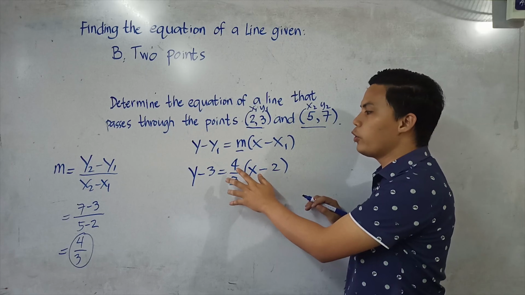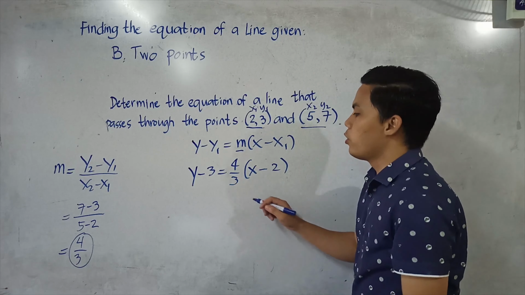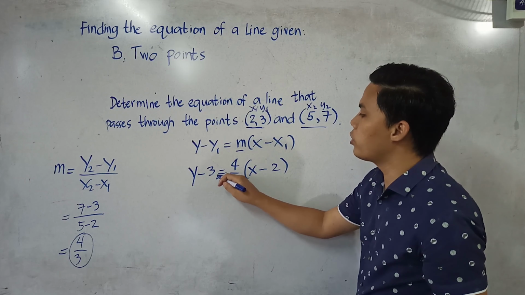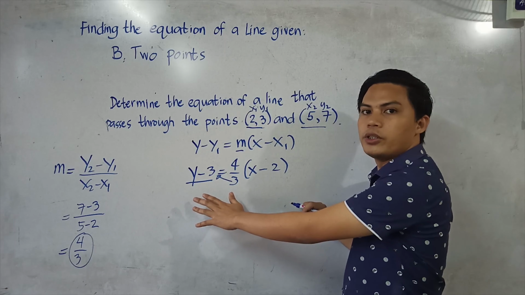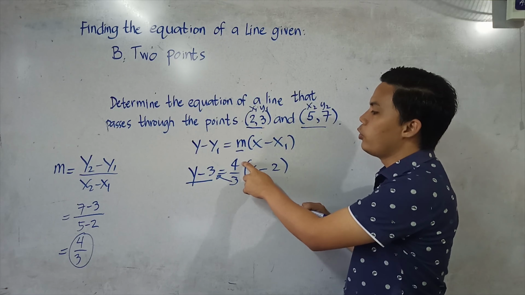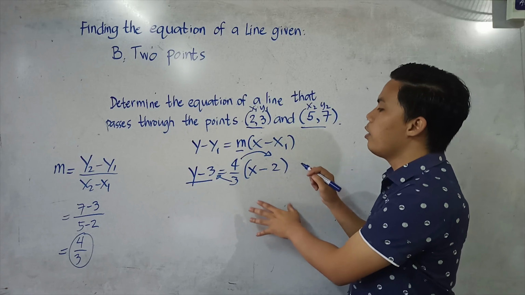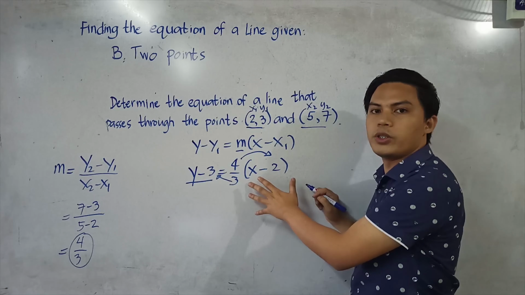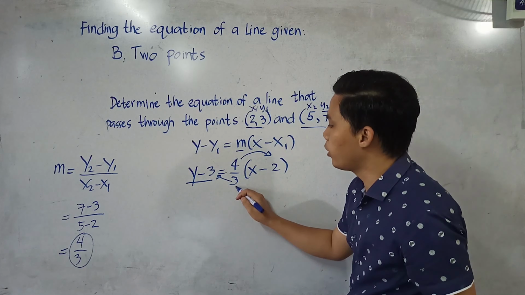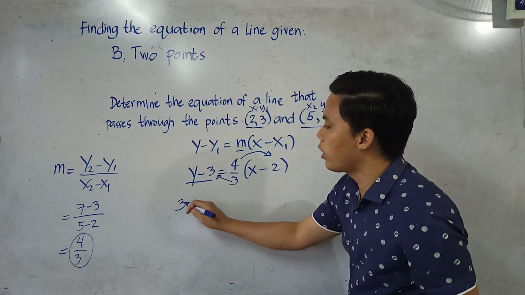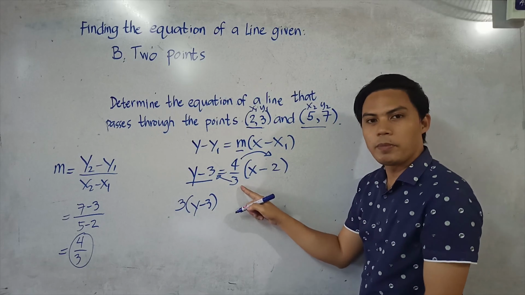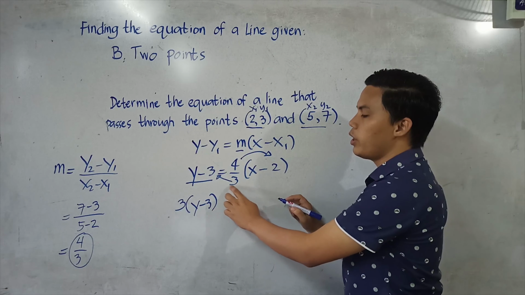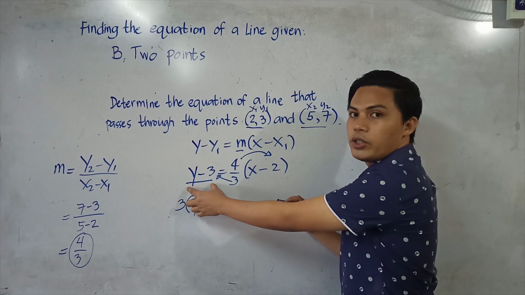So we're going to use cross multiplication. So yung denominator, we're going to distribute that one sa terms na nasa left side ng equation. At yung numerator naman, yun siya i-distribute natin sa mga terms na nasa right side ng equation. So this will become, itong denominator, we're going to write that one sa left side, times y minus 3. So kung mapapansin nyo, we're going to distribute it sa left side of the equation.